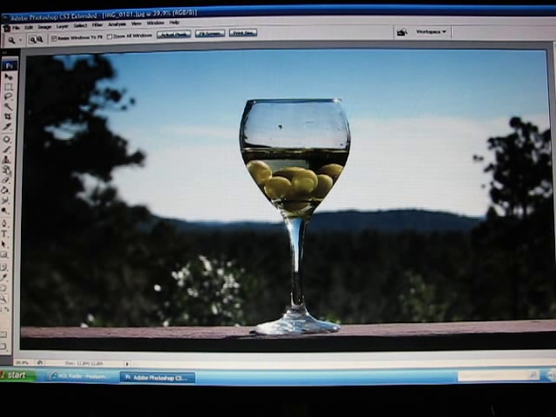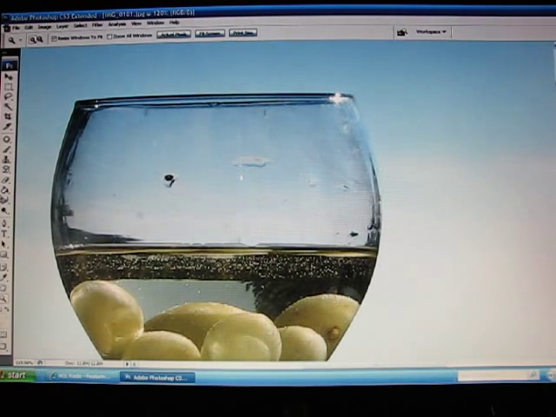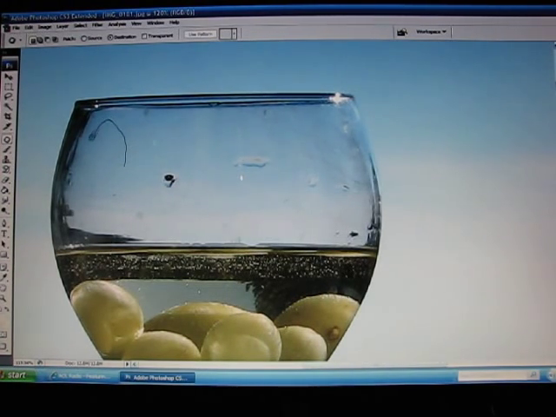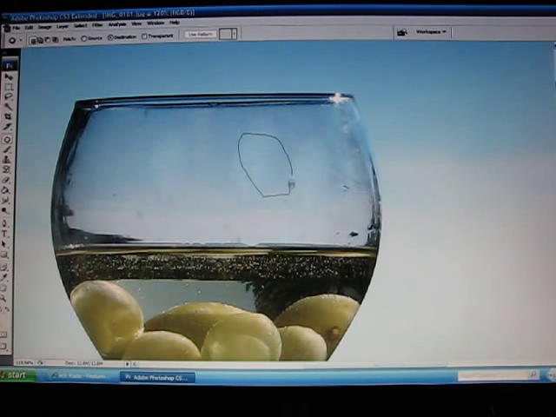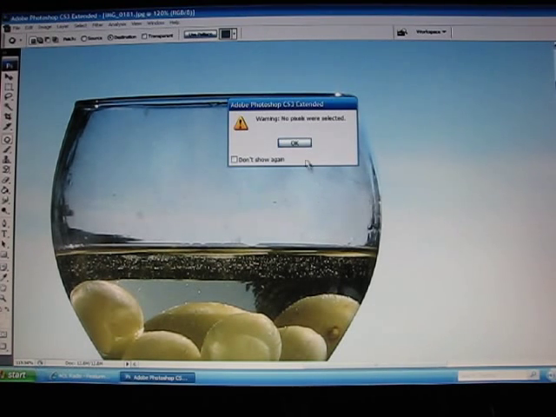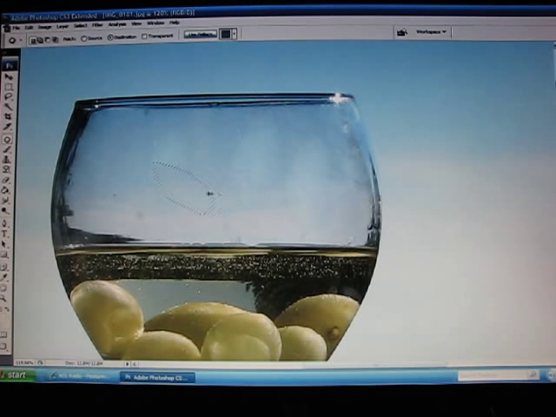So here we've taken a wine glass. And what we're going to do under the patch tool on the left-hand side is select an area that has no watermarks, making sure it's set as destination up above. Click cover, click under cover. And let's do that again because it reset itself. Now what you've done is you've gotten rid of all the watermarks and made the glass look cleaner.